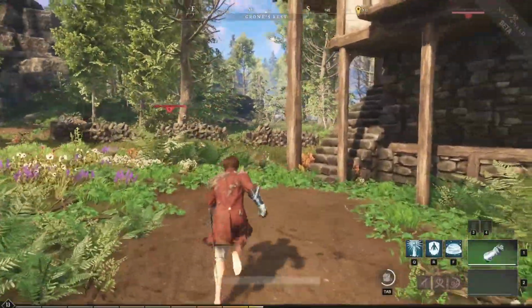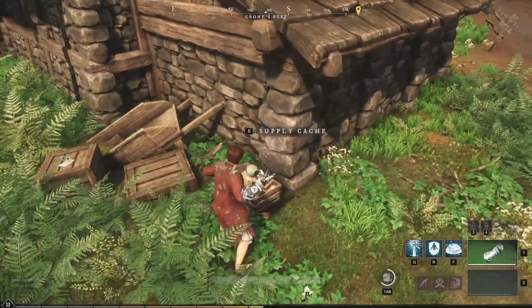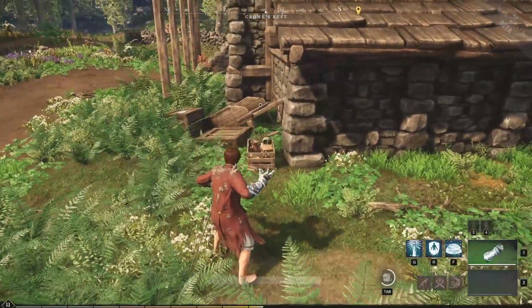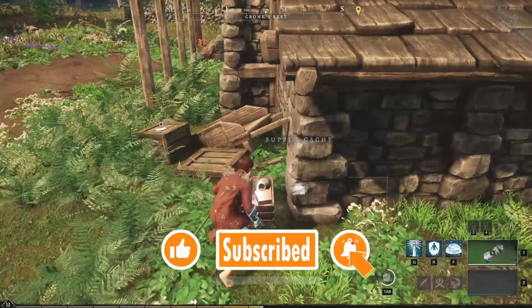Now, if you're like me and you like looking behind rocks, trying to find that secret chest, New World actually has a really cool looting system. And it's these little things here. They're called supply caches or chests, but you see them around. They're very similar in appearance. They kind of glow white, as you can see. You go up to them and push E, and it will then loot it.